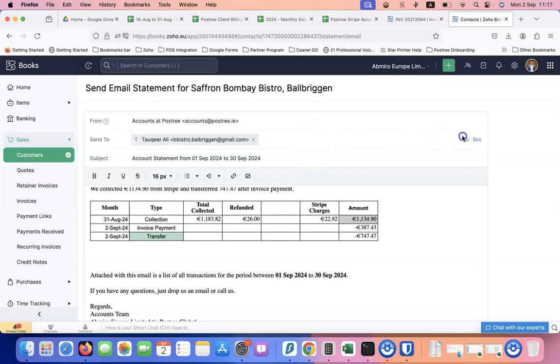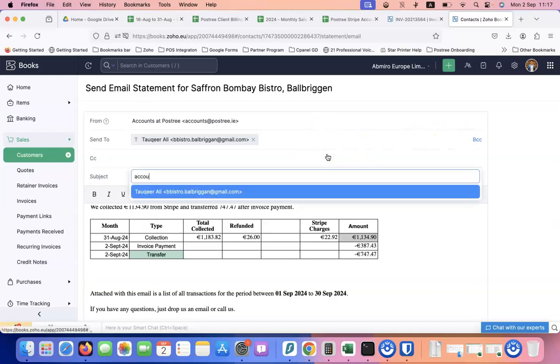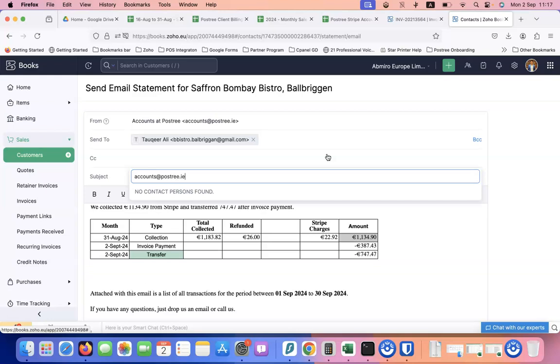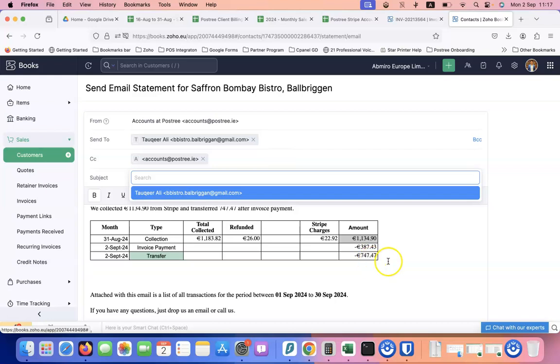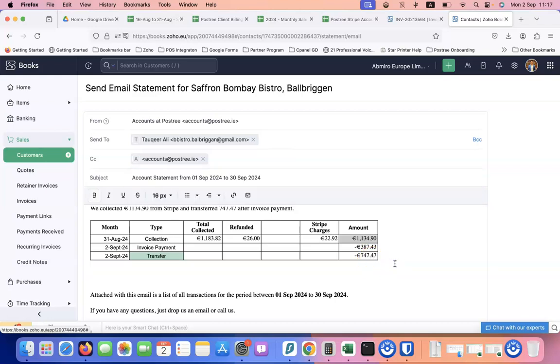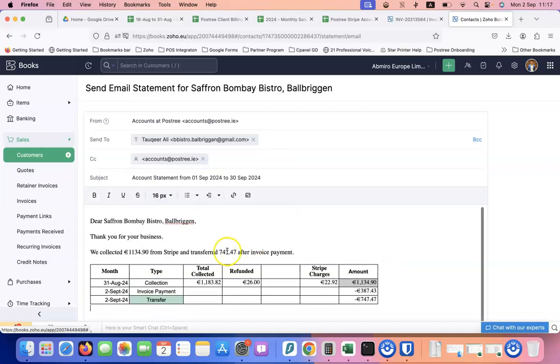CC us in this process, accounts at postree.ie. So we get an email saying that this has been done and everybody knows about it. Let's add the euro symbol here as well. If you don't have a euro symbol, let's copy and paste it just to show it.